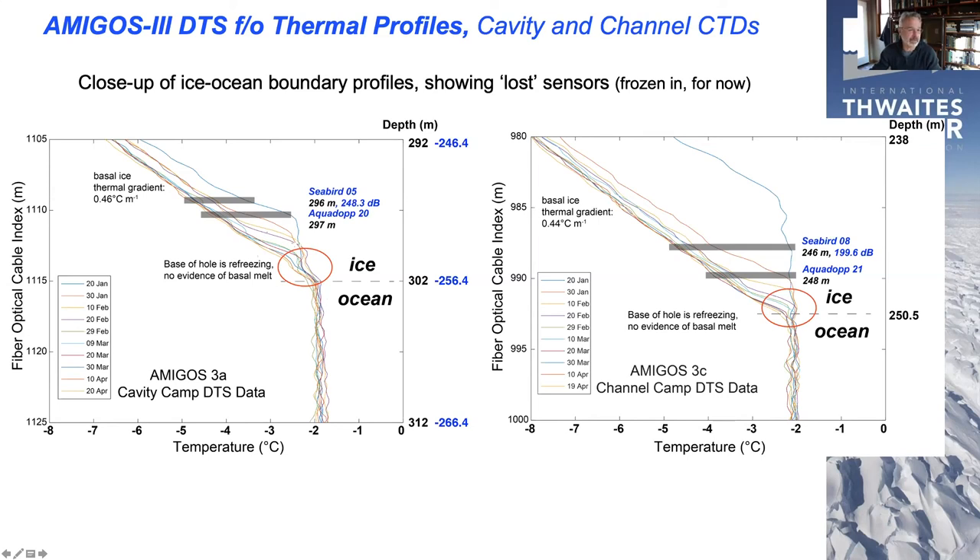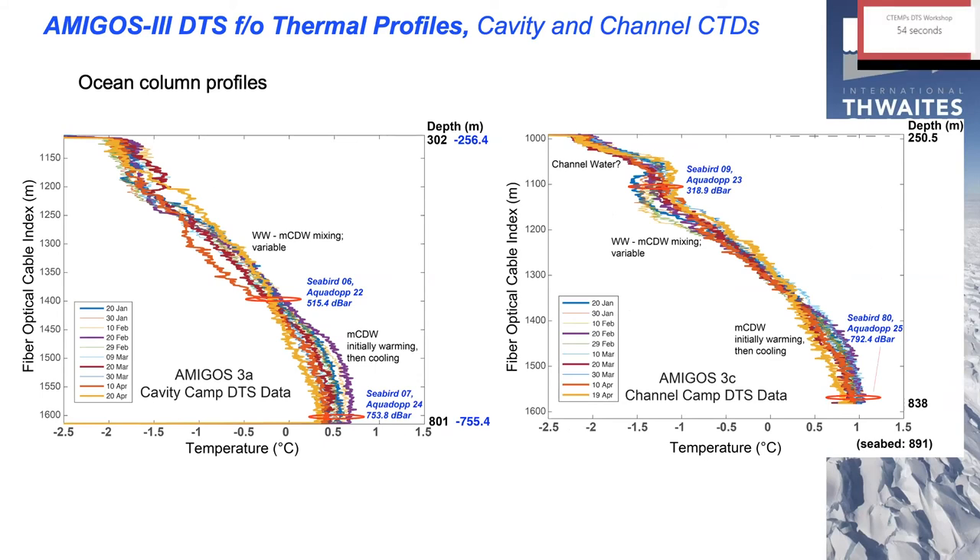We're hoping that the ocean water will eventually melt through and expose those sensors. That'll actually be very interesting to see what the ocean looks like immediately below the ice, and then as it melts further, what conditions are like a few meters below the ice. Here's the detail of the ocean profiles — you see variations in the ocean over time. There's still some calibration work to do, but the SeaBird gives us an independent measure of temperature down in what's called the circumpolar deep water, a fairly warm layer that's doing most of the dirty work melting away the bottom of the Antarctic ice sheet. Then this mixing zone here — we have another SeaBird and AquaDopp about halfway up, positioned a little differently in the second installation near the base of the water.